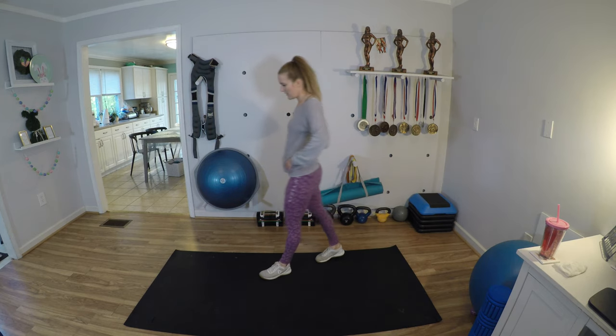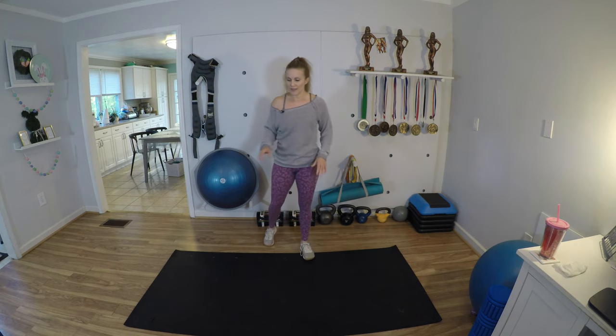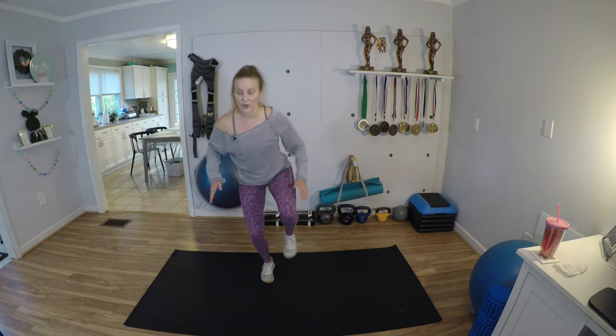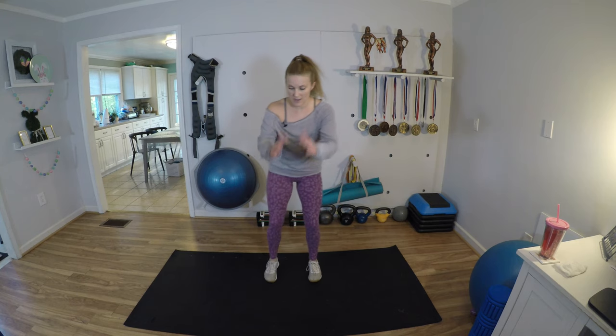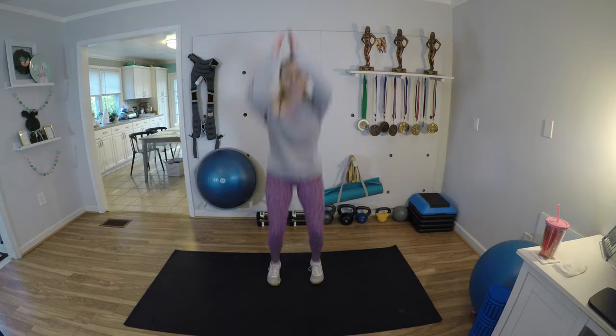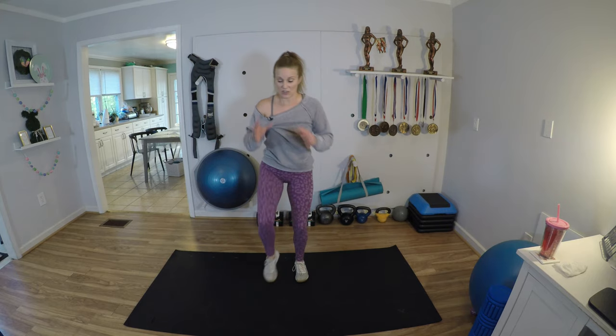So, we're gonna jump and land on one foot with a balance hold. Okay? Push off the ground with 2 feet, land on 1 foot, hold. Both feet, land on another foot, hold. 2 feet to 1 foot. I forgot there. 2 feet to 1 foot, balance hold. Jump with 2 feet, land on 1 foot, balance hold.